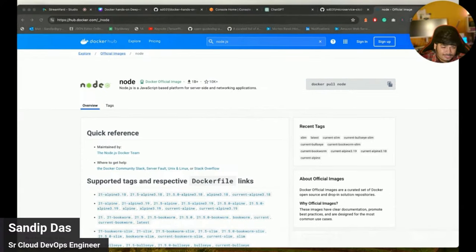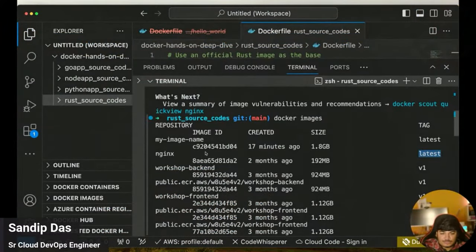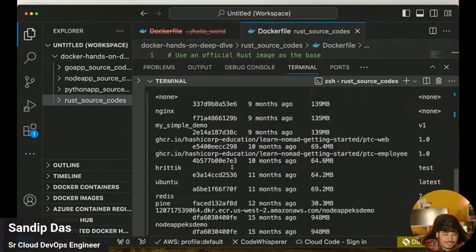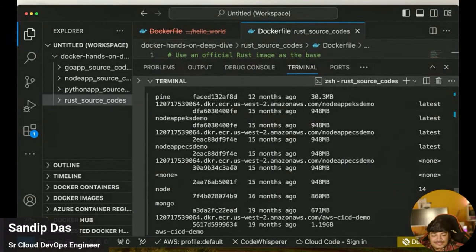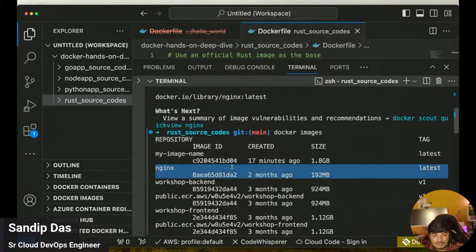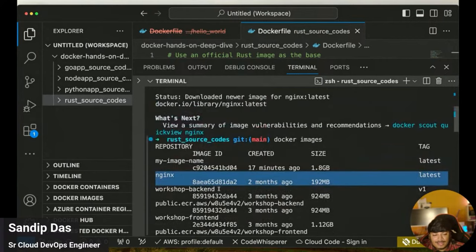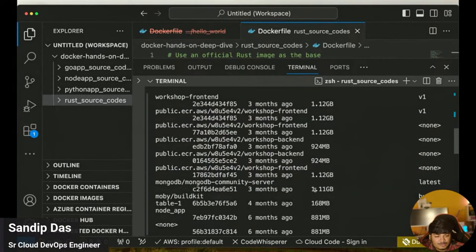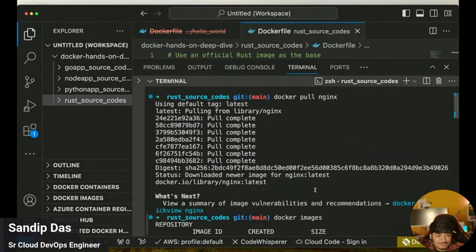Let me go back so that I can show you a bit more. So there you have the images, right? But you see, I have a lot of images and I'm not actually going to use that many. How can I delete an image? Because you're pulling images, or we might just build images. I'll show you in a short while. But how to delete them? Because you see, 1 GB and larger images are there, right?